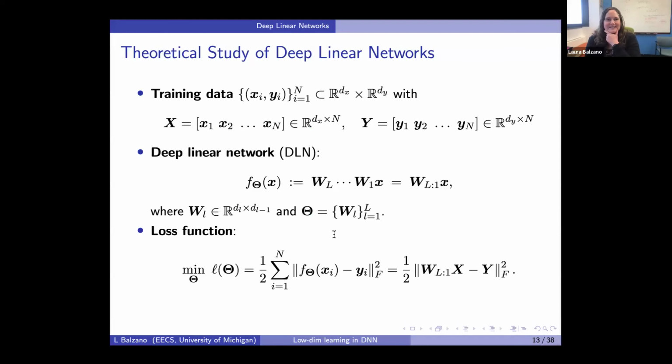Now, go back to my notation slide for these deep linear networks. Just to be really precise, this is what I mean. All those sigma functions are gone, and I'm just multiplying W_L through W_1. We can also denote that as W_{L:1}. That's the product of all those matrices, which of course is itself a matrix. And for all of this section, I'm going to train with MSE loss. So I'm training these W matrices, WX minus Y.